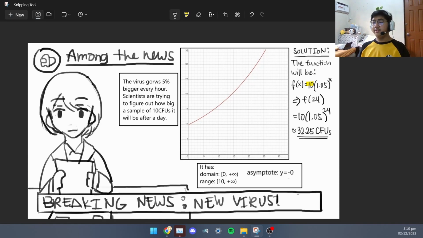We can now proceed to the additional metrics on how we can describe this function. If we perform a vertical line test, we can already figure out that it is a function. Well, we already established that it was a function. But now, the question is: is it a one-to-one function? If we try the horizontal line test, we can really see that it is a one-to-one function.